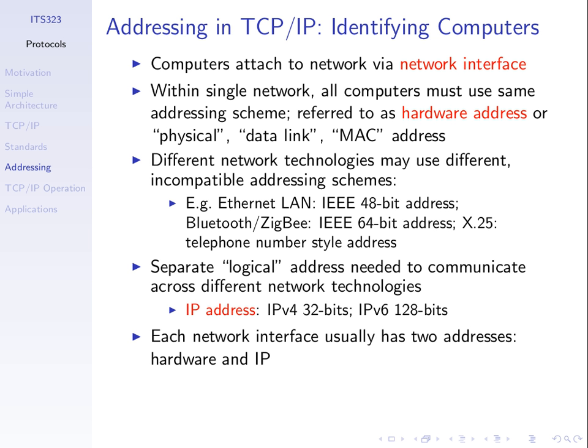I'm just using A, B, C, and D to represent different technologies. One could be Ethernet, one could be wireless LAN, one could be some token ring or ATM. Many different technologies are available in the real world. This is the computer here. And finally, this computer that connects to networks B and D must support both technologies.